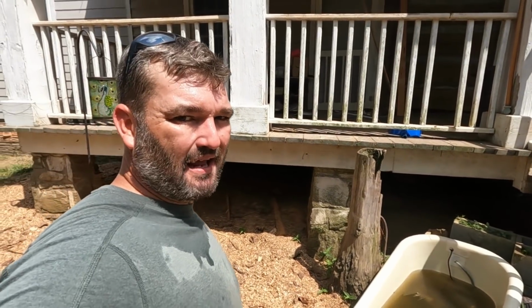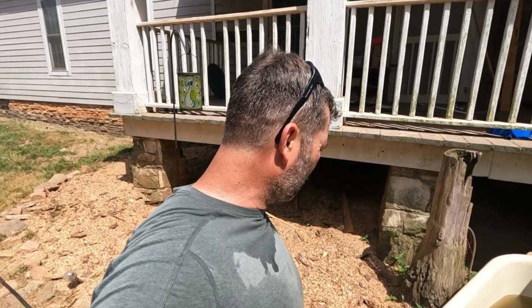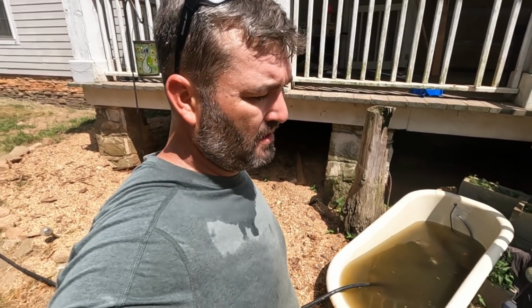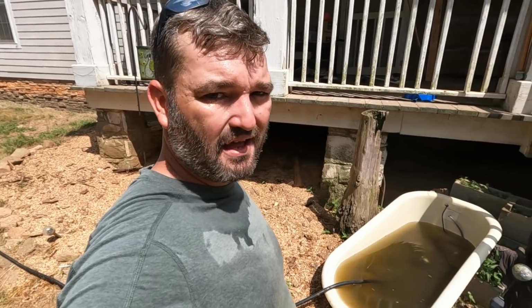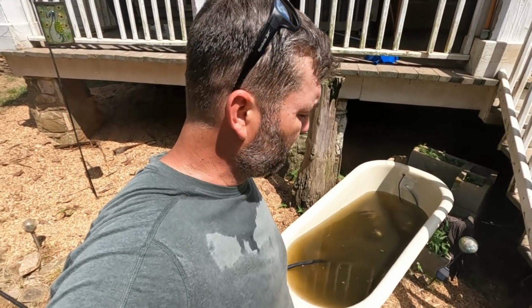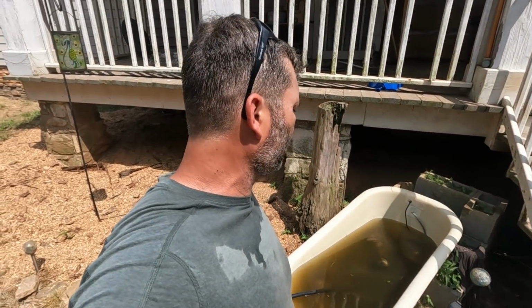May not be able to get it completely finished before I'll have to wait till July when I get back, because we're at 20 days till I leave, so we'll have other stuff to do. But while I do some other stuff, we can go ahead and get this cleaned out, at least not looking as bad, which will last about, I don't know, 10 minutes before Copper jumps back in it.